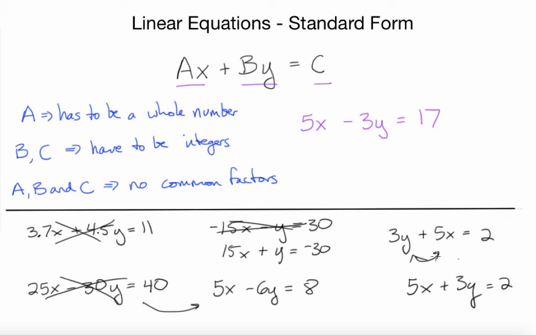So it's a particular format, no fractions or decimals. Be careful that a is not a negative number. Make sure that a, b, and c have no common factors that we can divide both sides by. Make sure things are lined up. Your x value first, your y value second, your constant on the other side, and you'll be good to go. We'll have some other videos getting into standard form and working with standard form after this, but hopefully this is a good introduction for you guys.